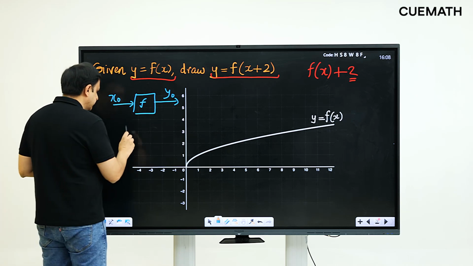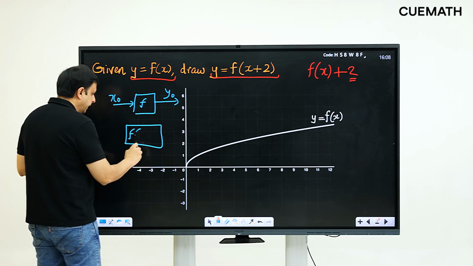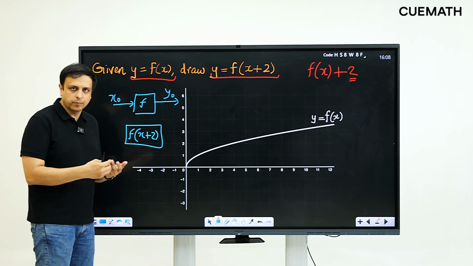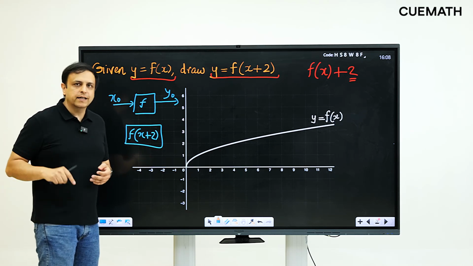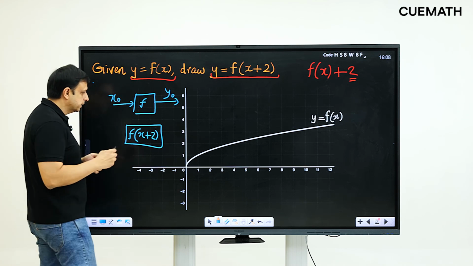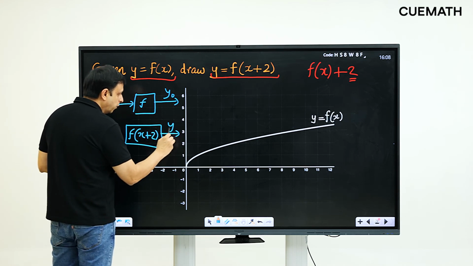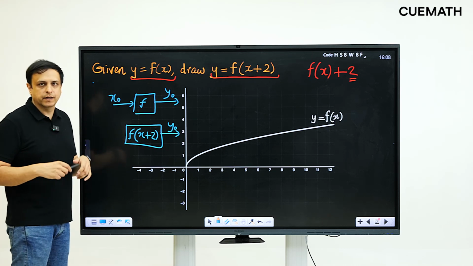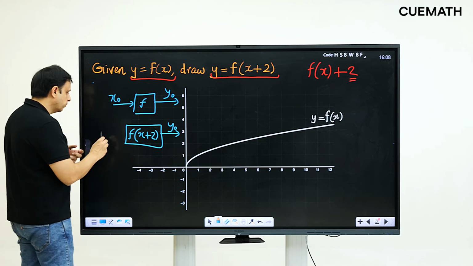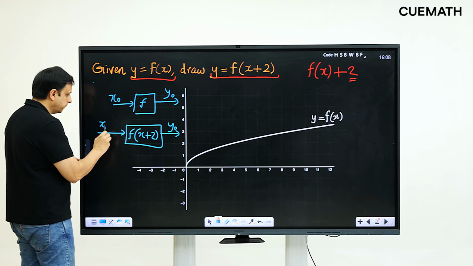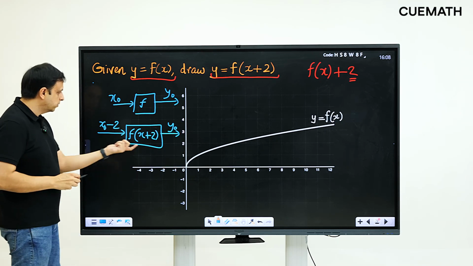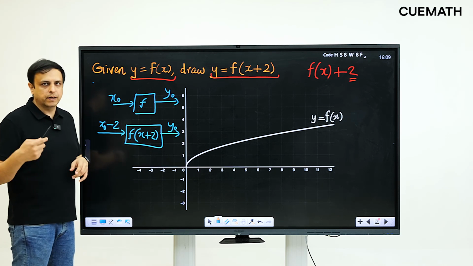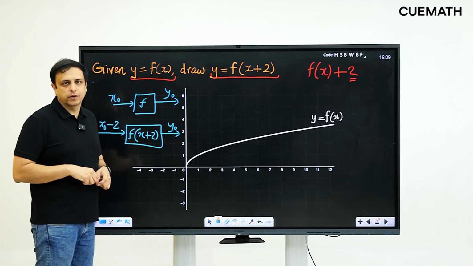So, your new function is f of x plus 2. So, this new machine, what it is really doing is it is taking some input, adding a 2 to that and then applying the function f. So, this means that to get the same output y naught, what you will have to do is to modify your input in some way. And what do you really have to do? You simply have to modify your input to x naught minus 2, because if this input goes into this machine, first a 2 is added to this, so you get x naught, and then f is applied on top, and therefore you will get the output y naught.